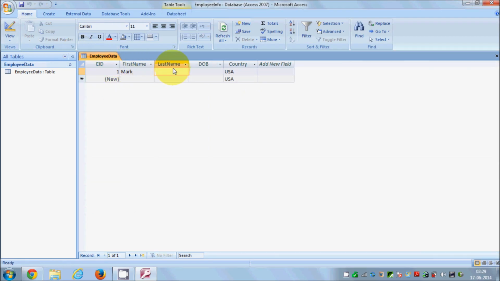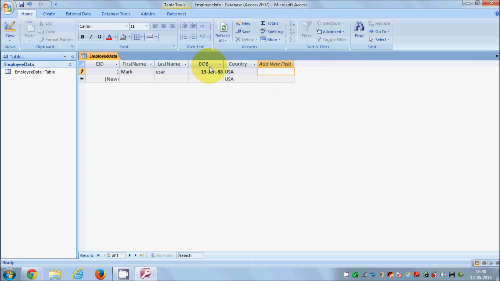Last name, for example some name. Date of birth, you see here it takes the input in the format we have given. So we will give the format 19 June 88 for example, and the default value for the country is already USA.